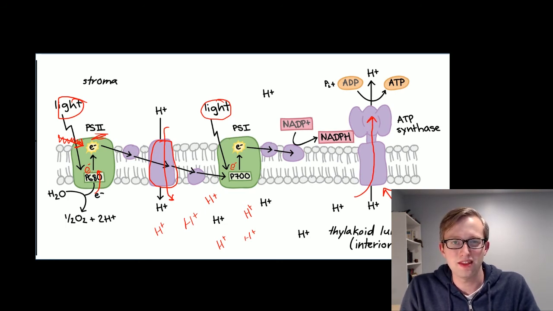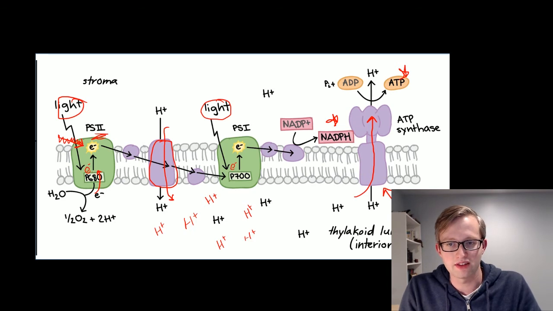But ATP synthase is like a little water wheel or like a revolving door here. It's not physically spinning, but it's capturing the energy of these hydrogen ions pushing through, wanting to leave the thylakoid. And it captures some of that energy and uses it to take ADP and recharge it into ATP, triphosphate, right? So it adds that phosphate group back in. And now we have 2 energy-carrying molecules, NADPH and ATP.